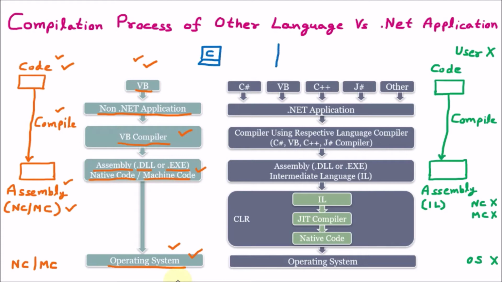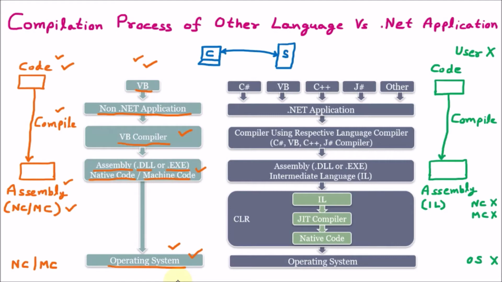Now there is some server, which I am representing with S. We know that the client puts a request to the server and the server fulfills it. So that is the relation. Let's say I want to open Facebook on my system. On the browser I write facebook.com and Facebook opens on my system. So that is the relation between client and server.